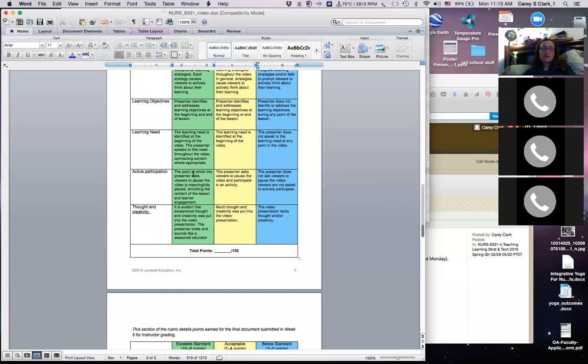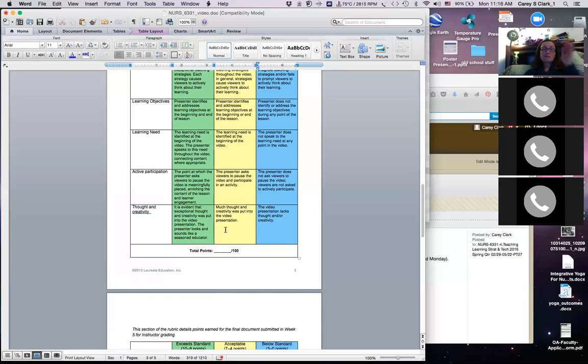You need to pause the video to have your learners go out and do something. This is part of the rubric, so figuring out how to do that, and when to do that in your video, is great. So maybe, okay, now I'm going to pause the video and you can go out and watch this other YouTube video that's going to really expand on what I just said. You don't have to actually stop your video. You just tell the viewers to now pause the video.